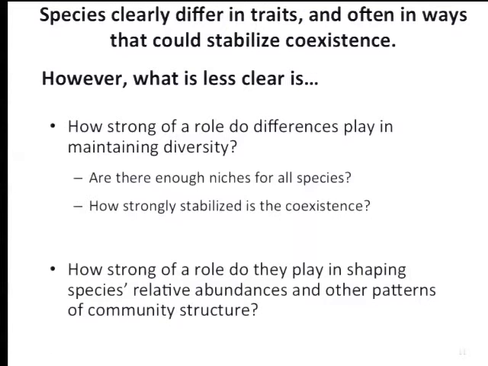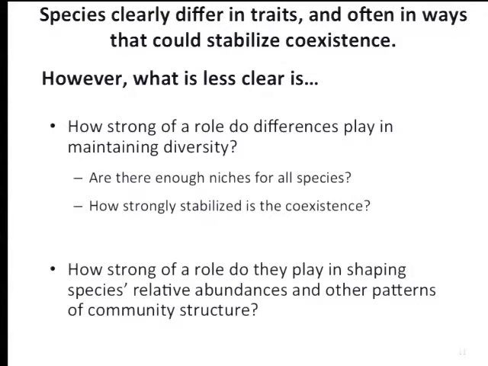Neutral theory also stimulated some work along these lines, and there's been work even before neutral theory came out showing that at least you can correlate species abundances with various factors. One example is a study that Nadelhoffer was involved in showing that the relative abundance of plant species in the Arctic was related to the form and depth of nitrogen that the species focused on. So things like that do suggest that niches could be playing a role in shaping species abundances.